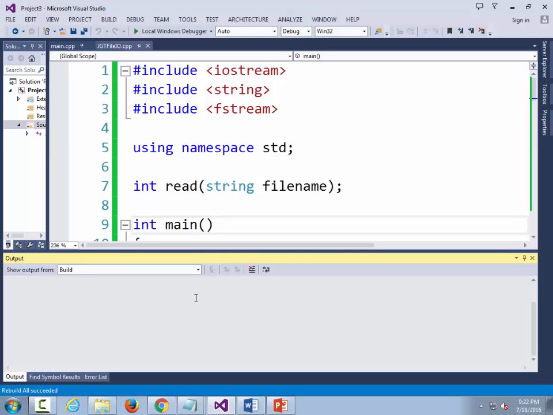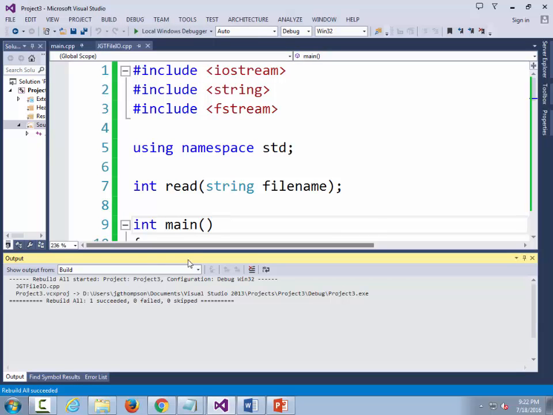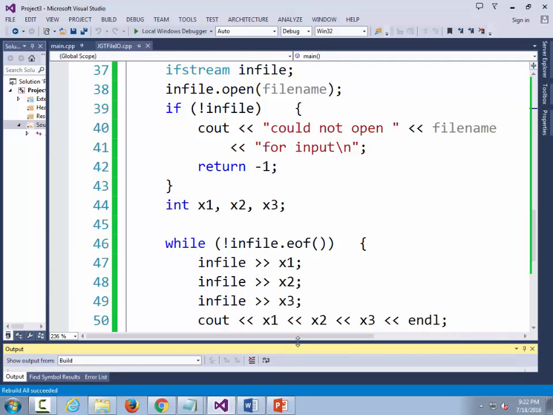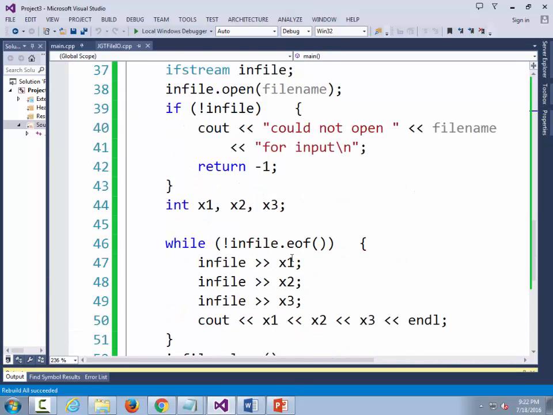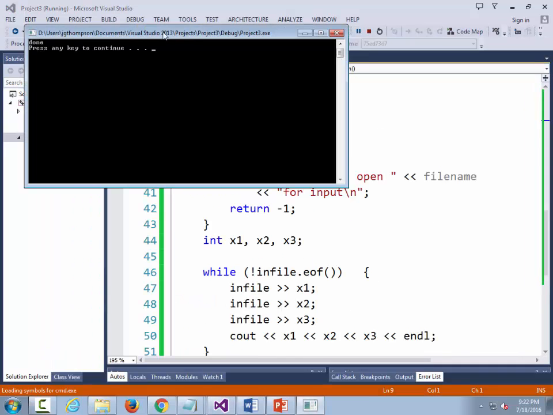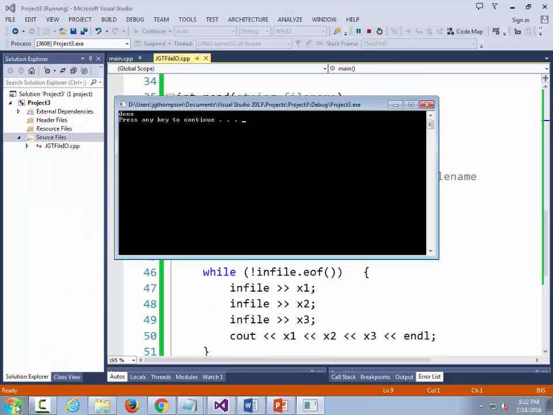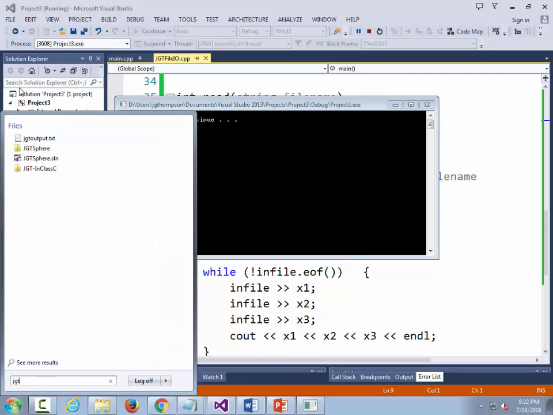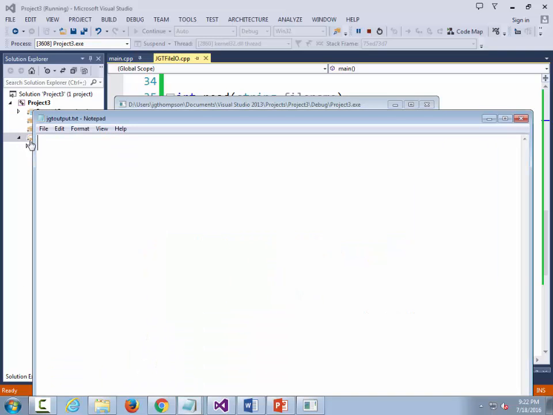It's very unlikely that I typed all that in without a single error. That counts as my error. Maybe the rest of it will work. So as long as you add that prototype up at the top and you have this code, it has a chance of working. Going to run it. It creates a file. If we go and look for that file, we can find it, jgt output.txt. It's got our new data in it.